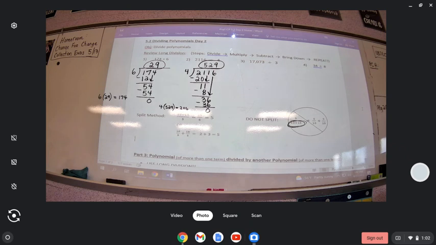I need you guys to see what happens when you do get a remainder. So I'll try to explain how we write a remainder with numbers first to make it make sense. Because guys, I'm going to tell you right now, when you get a remainder when we're long dividing polynomials, the remainder looks weird. It doesn't look pretty. So let me explain it with numbers first so that hopefully it makes a little bit of sense.